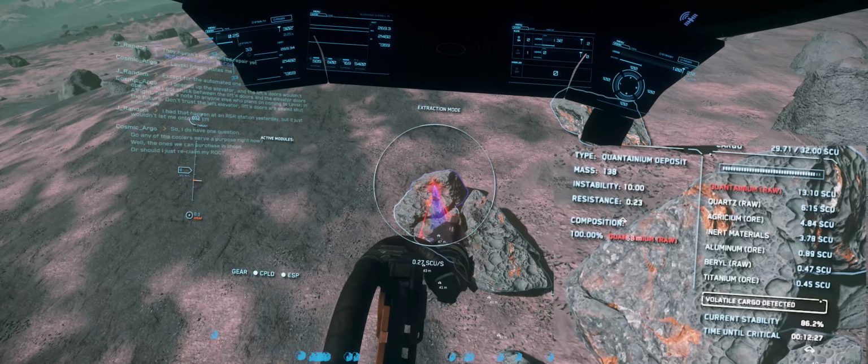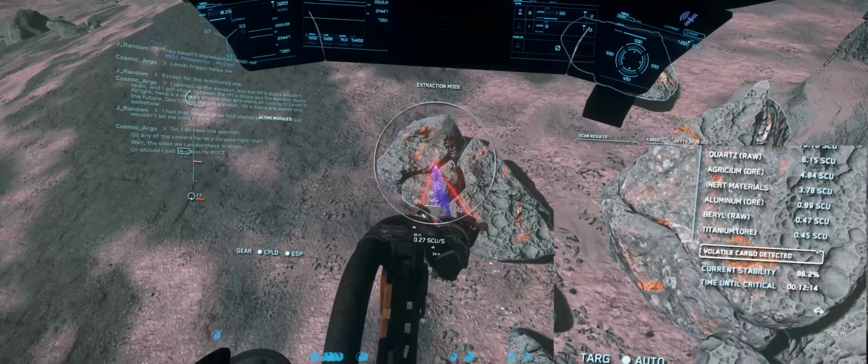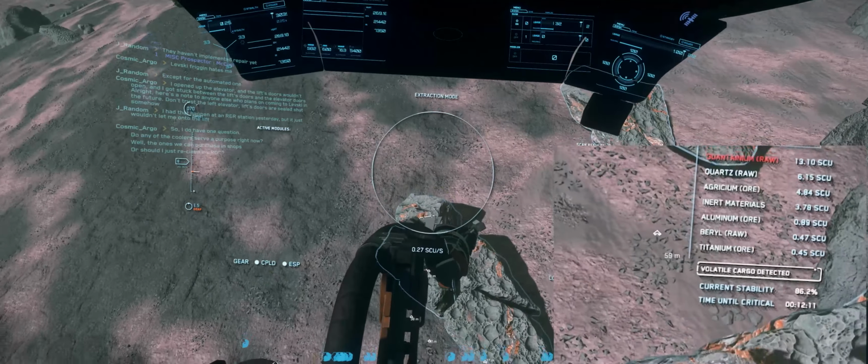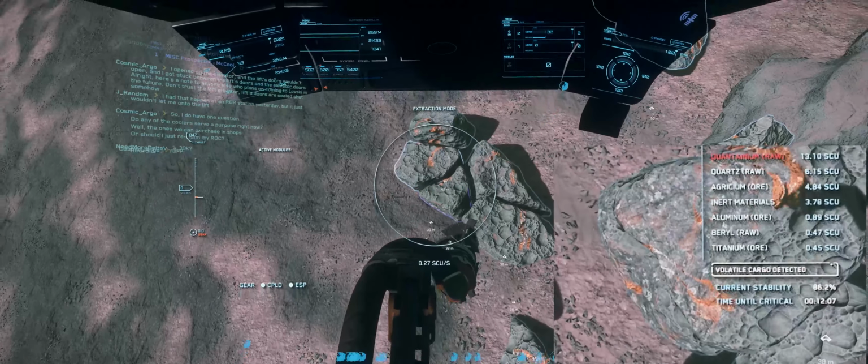So we take this number, 13.1, and technically it would have been a little higher. You can see I'm mining a 100% Quantanium stone there. Wasn't able to pick it up because the 30K had already started at this point. This is where the fear started to set in, knowing that I was about to lose all my cargo. Very sad day.